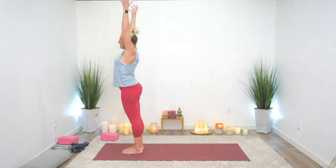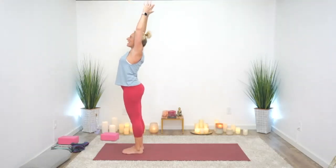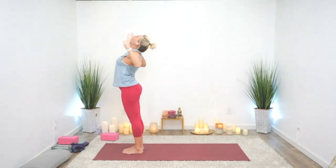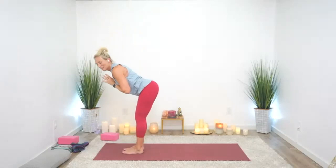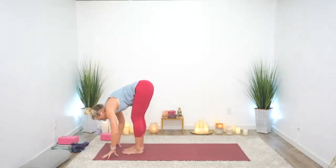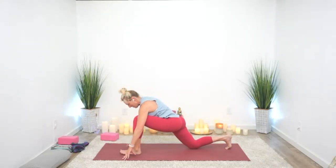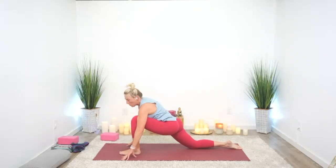You're gonna feel like you live in two different worlds here, right and left. Take a back bend, cactus your arms, lift your chin. And then with hands to heart, let's fold forward. Left foot stays where it is, right foot comes back for a kneeling lunge. Give yourself a joyful moment of stretch before we start working.